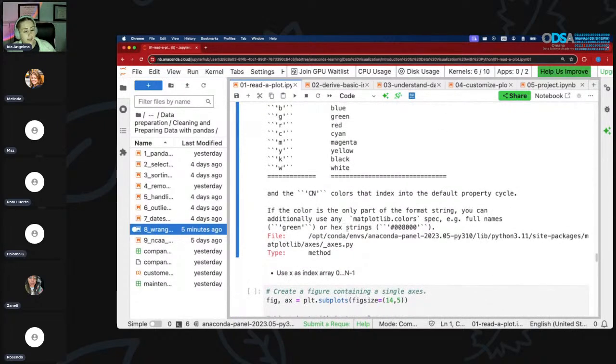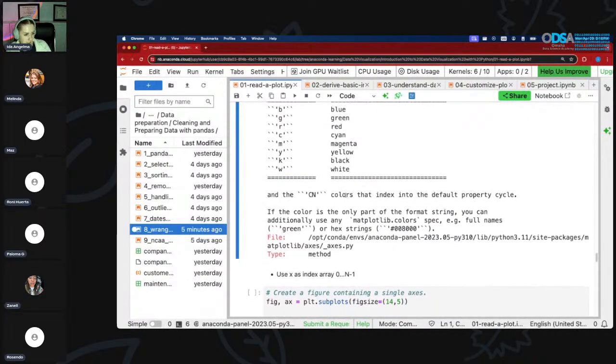So a lot there. You don't have to memorize any of that because it's accessible by running that method. That's how you access it.